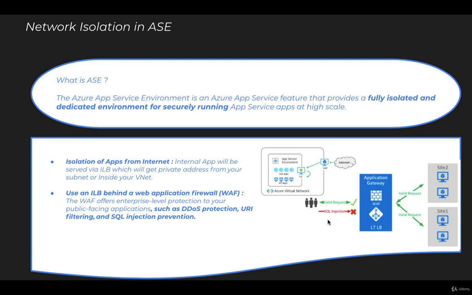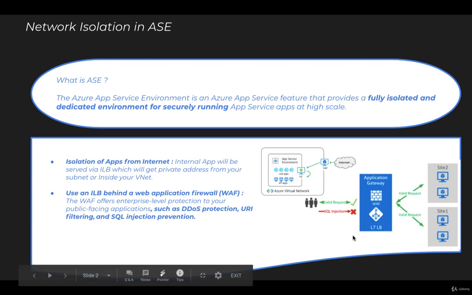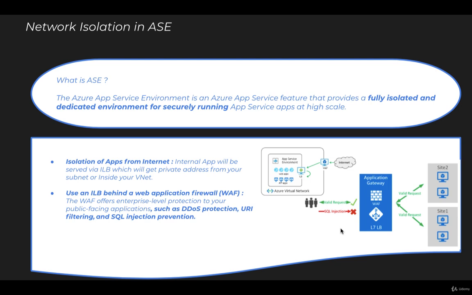Except for the ASE, all other tiers run your apps on shared network infrastructure. As we discussed, App Service Environment can be used for environments that need to process highly sensitive data, or for example government websites. You can use it for both internal and external facing scenarios. We will not dig into much deeper detail; you can go into the Microsoft documentation to study how to use it for internal and external facing, and I'll also provide the link for that.